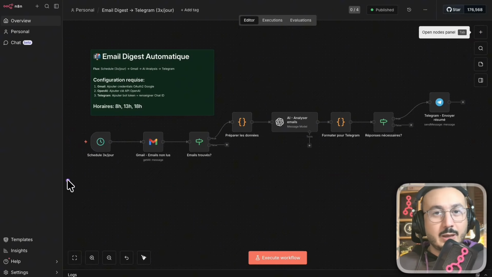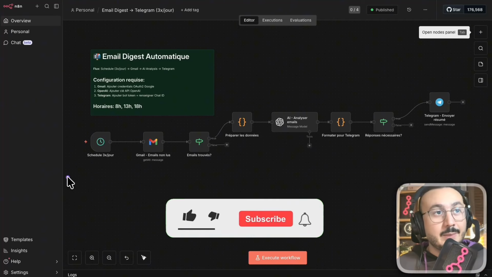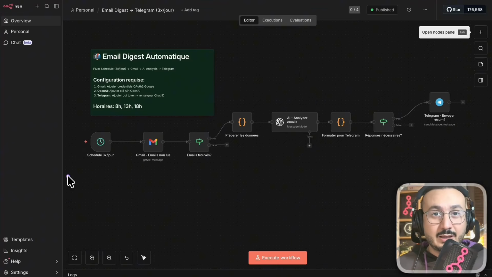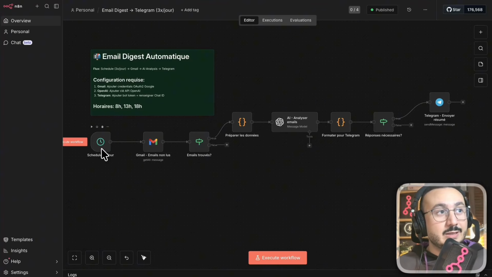This one allows me to check my entire email inbox and see if there are any emails that I should urgently reply to. It gives me a summary and suggests possible replies. It sends this to me on Telegram and I can tell it reply or not, or what information needs to be checked. It's a system that checks this 3 times a day. It's like having an assistant.